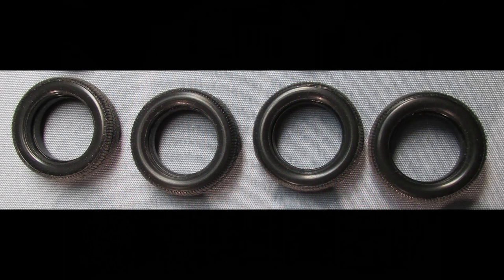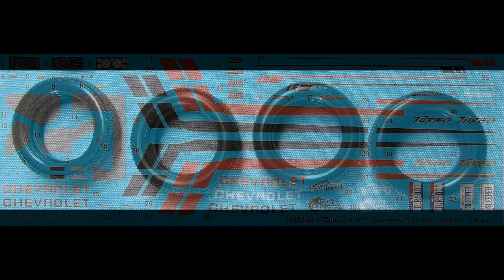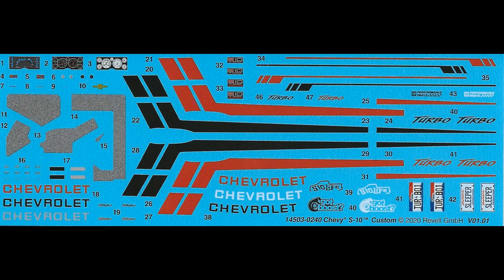Here are the tires for the kit. They're beefy, non-branded tires, but they're not so much as to give away the secret of this street sleeper. Here are the decals for the kit. The colors and register are great. You can see there's even under hood decals there.